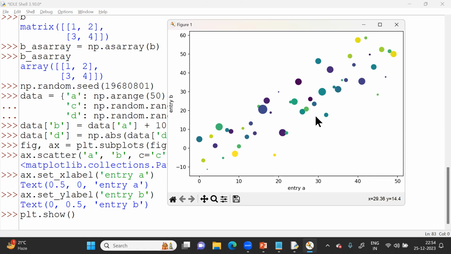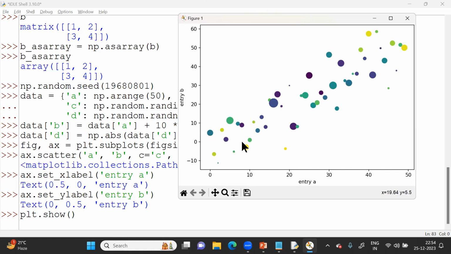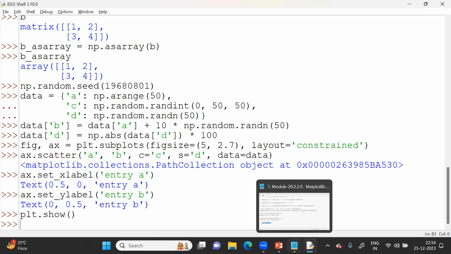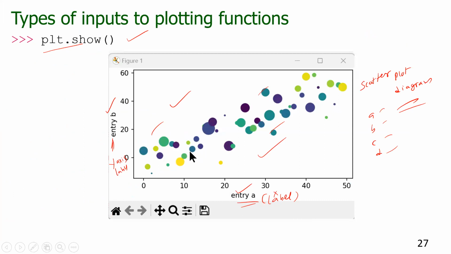What it takes: a, b, c data, four labels of data, combination is taken here. You can see the bubbles with different sizes. So this is another example. Like that, here you can give input to the plotting function by converting before that.